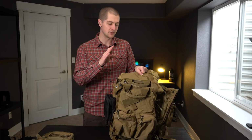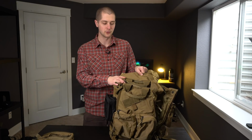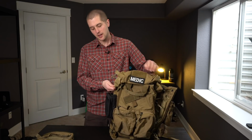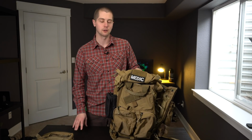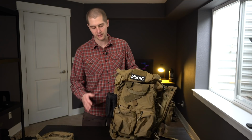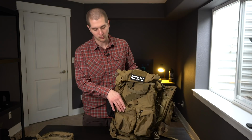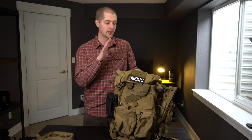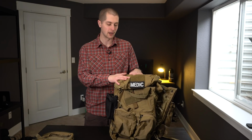So far I have not used this bag in any hard use environments, but I've really enjoyed it. It is very well thought out, very high quality. This will not be coming apart anytime soon. This bag's main design is meant for combat medics overseas. And if it can withstand those conditions, it can probably withstand the Colorado wilderness for a couple days. So I'm really excited to get this out to the field and try it a little bit more in depth. Like I said, in the next couple weeks, I'll be coming out with a video exactly what I have stocked in here, but I am taking my time building that because there's a lot of thought that has to go into it.